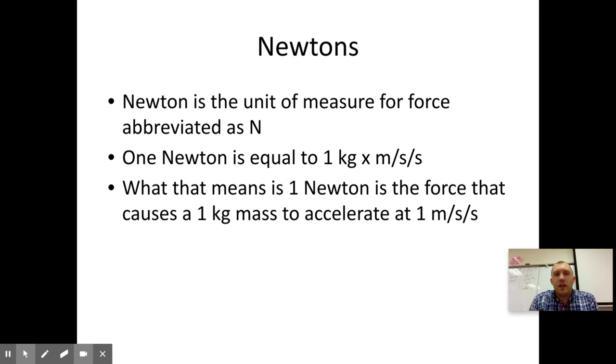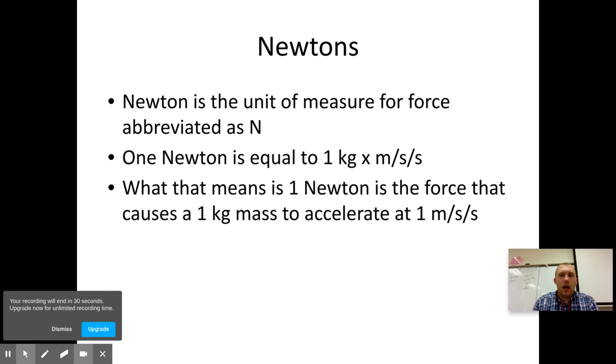Newton is a new unit that we can use, abbreviated as N. So basically when you take mass and multiply it by meters per second, which is what a Newton is, kilograms times meters per second. Gets really, really complicated. So instead of writing all that out every time, we honored Sir Isaac Newton and named it the Newton. So 1 Newton is equal to 1 kilogram meter per second.